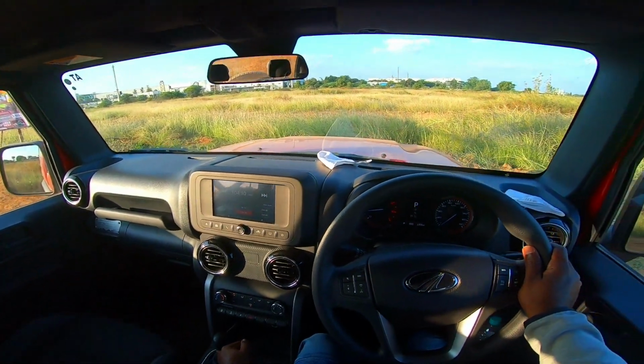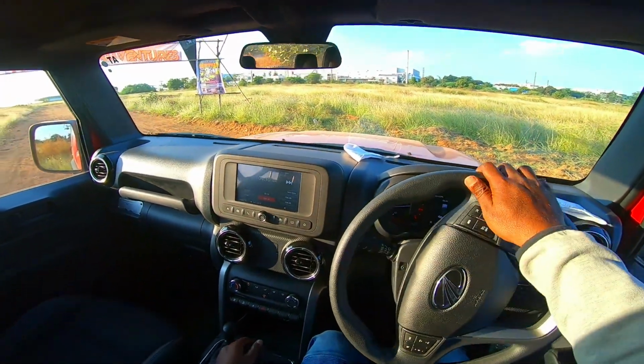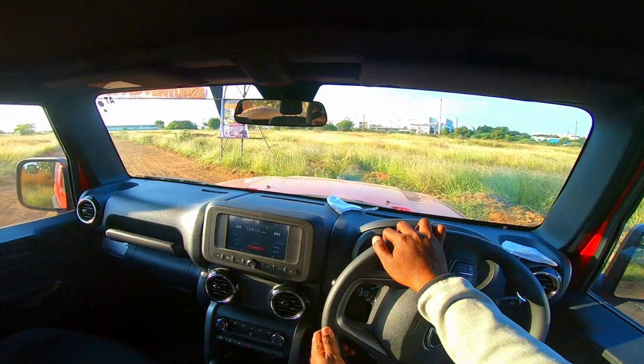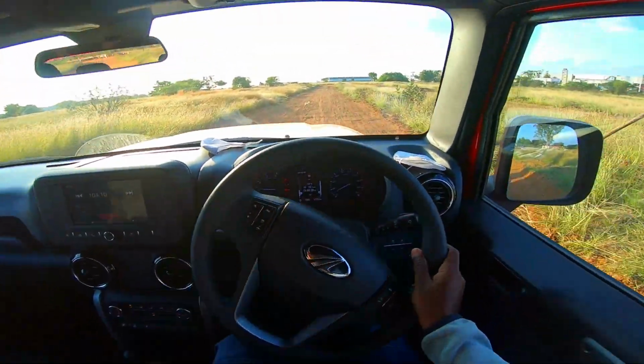Events here are organized by Merrick Adventures, and this is Pista Motor Raceway, which belongs to a very good well-wisher and friend of mine. And this car, again special thanks to Karthik sir for being kind enough to lend me this.